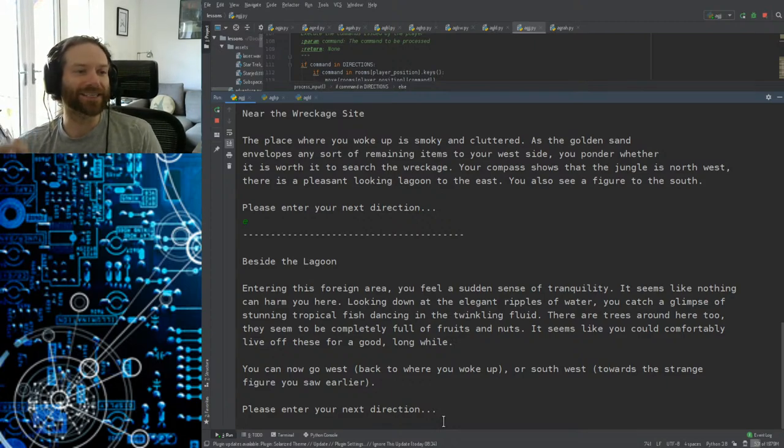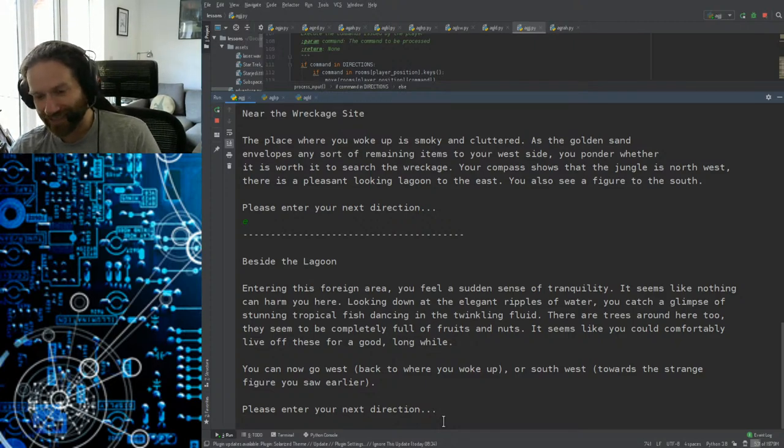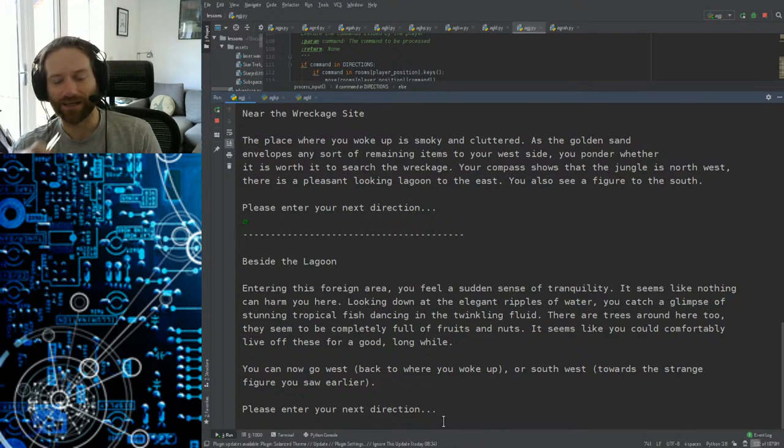These descriptions are on point, man. This is exactly what a text-based game needs to be like. You know, it needs to be like reading a great book.